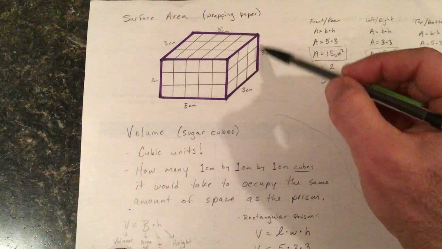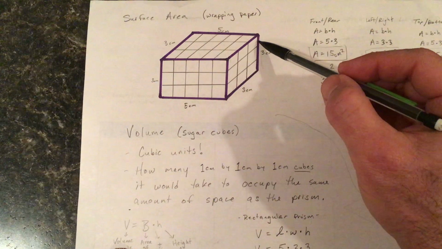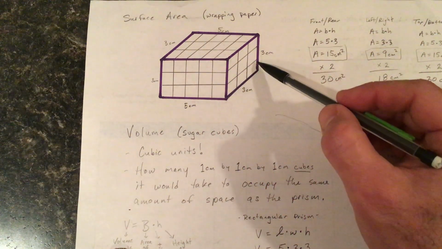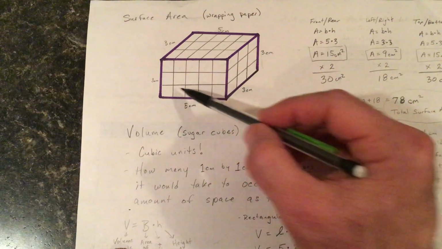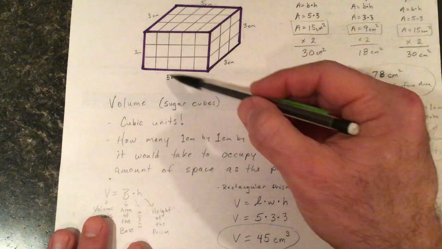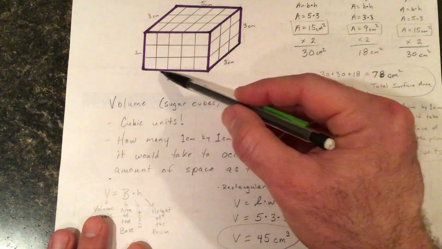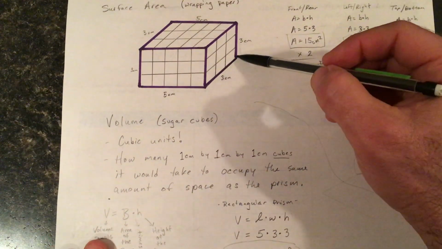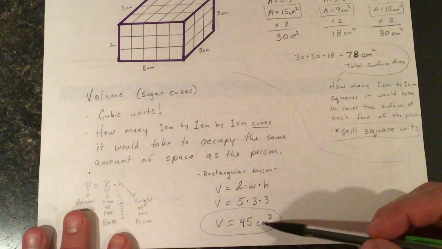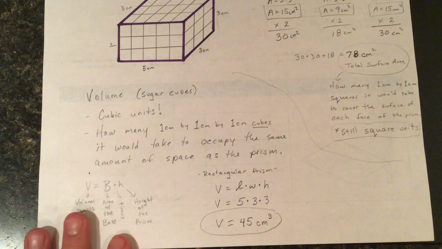So what the height is then asking me is, how many layers are there? Well, here's one layer of 15, plus another layer of 15, plus another layer of 15. That's why I'm timesing it by the 3 again for the height. So I have my area of the base, which in this case is 5 by 3 is 15. Then I multiply the height because there are 3 of those layers, which gets me to my 45 cubic centimeters.